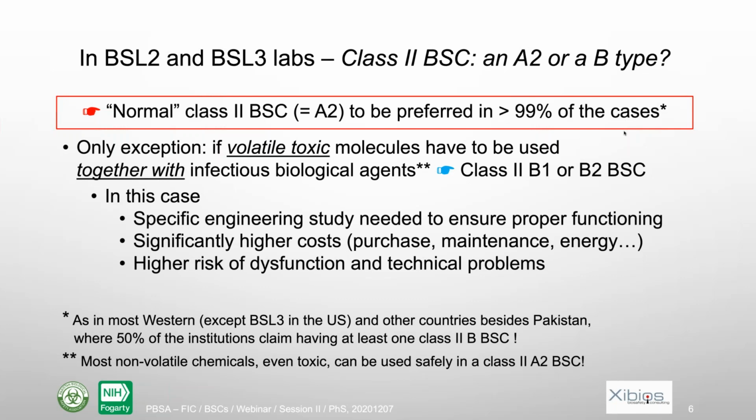Then the next question: if you choose a class 2 biosafety cabinet, what type of class 2 biosafety cabinet? An A2, which is the usual type, or some type of B cabinet? Actually, the normal class 2 A2 biosafety cabinet should be preferred in more than 99% of the cases. It is a situation we find, for instance, in most Western countries, in Europe, in the UK, and in most other countries than Pakistan.